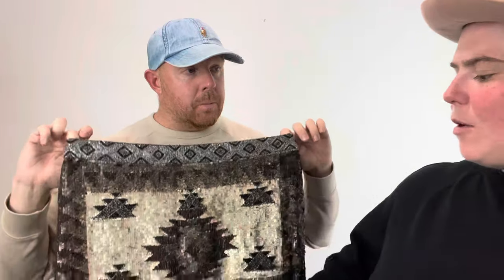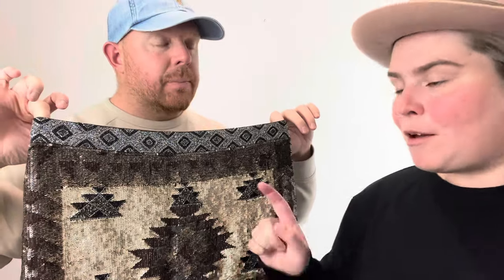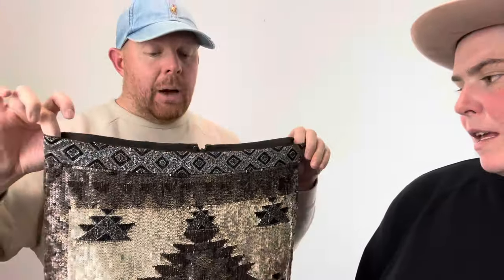They do an orange one as well. And it's one of the only AllSaints pieces, apart from leathers, that I will pick up, which guarantees kind of good money. And like I say, hand embellished, just really heavy as well. It weighs a lot. That was actually the first thing we picked up.